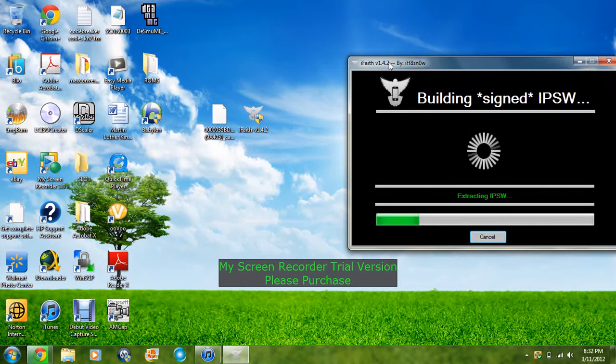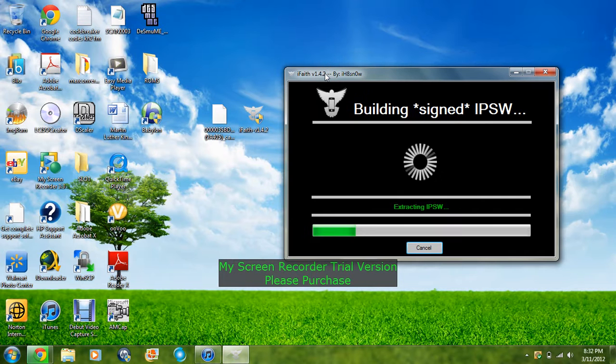Somewhere there. So it just downloads through the program but doesn't put it on the desktop, I'm guessing. I don't see it. Wait, now I know why. It downloads it, then once it's finished with all the IPSW stuff, it's going to put it on your desktop or wherever you want it to be saved.